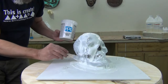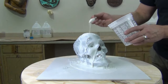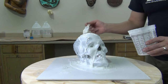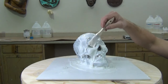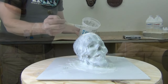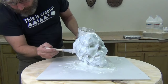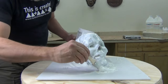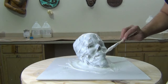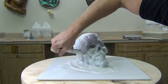Here I was mixing up about 300 grams — 150 grams of part A and 150 grams of part B. All told this mold took about two and a half pounds of silicone. As you apply it, crouch down and really poke that silicone into the eye sockets and the nose — if needed you can even use some compressed air to help push the silicone into all those detailed areas. Keep track of time and remember that as soon as that silicone starts getting a little grabby, it's time to leave it alone.